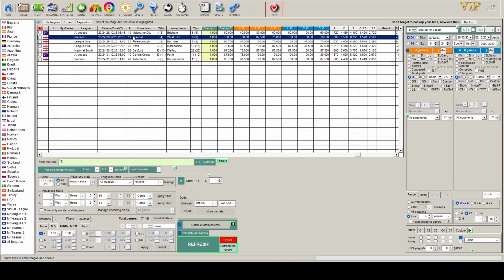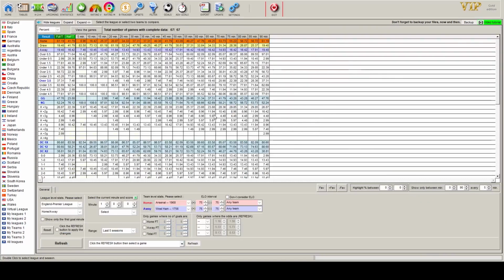One other thing I look for is the goals analyzer of the game. So this looks at similar games to the one that we've selected here, which is Arsenal versus West Ham being played this evening at the time of recording. So what I do here is look at the chance of there being over 0.5 goals more than whatever the current score is. So if it's 1-0 when I'm entering this strategy, I'm looking at the over 1.5 figures here. Even though on the exchange you'll be laying over 2.5, what we're looking for is really what chance does the software think there is of getting one more goal.